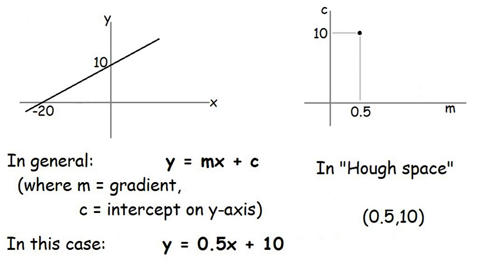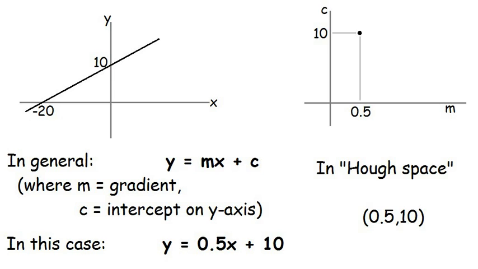Here's a straight line on a graph. It has a certain slope, or gradient, and an intercept on the y-axis, which is the height above the origin that the line slices through the y-axis. In this case, the line cuts that vertical axis at a height of 10, so the intercept is 10, and a bit of basic maths will tell you that the gradient is 0.5. Below the graph, I've given the standard equation representing this line.